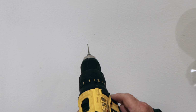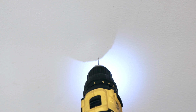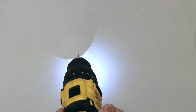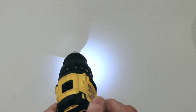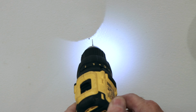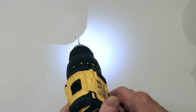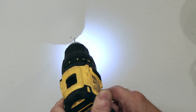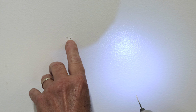So now we have our small little mark on the wall. We're going to drill very easily in here, not too hard. You can let it work very slowly, and we'll see if it hits a stud. Now I could feel it just hit the corner of the stud probably there. So we're going to move it over just a little bit and try it again. Now here I can feel that's a stud. So we're going to use that hole right there.